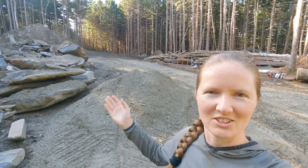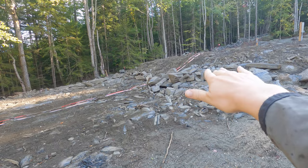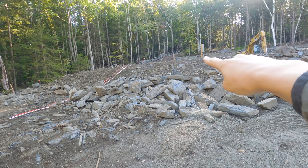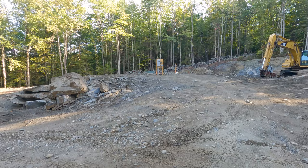So here's a driveway coming in, and this area is mostly flat, and then it goes uphill to the second layer, and that's our well and our electric board, and then we'll be able to put the RV up there. So I'm very excited to finally have flat space where we can set up a sawmill and start milling all our wood.